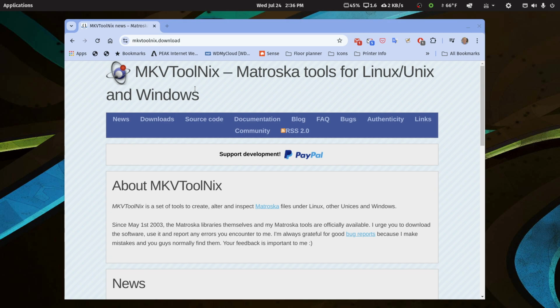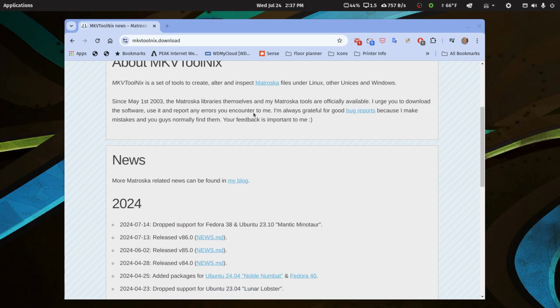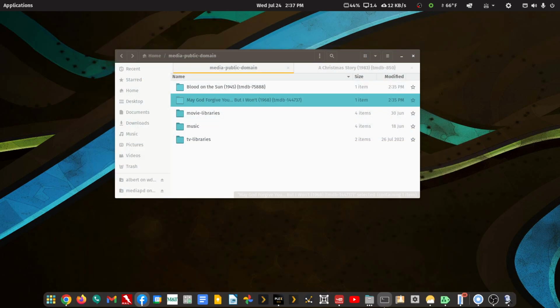So I only talk about Plex tools that you can use under Linux, Mac, or Windows. I won't discuss anything that's proprietary. First of all, I don't use Windows, so it's hard for me to talk about those tools, but I don't think it's fair that we discuss a solution that isn't equally available to anyone, no matter what operating system they're running. So MKVtoolnix can be downloaded for Windows or for Mac, and it's in the App Store, the Package Center for most Linux distributions like I'm using. I'm using Pop! OS, a derivative of Ubuntu.